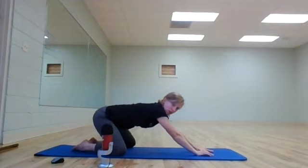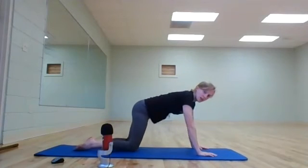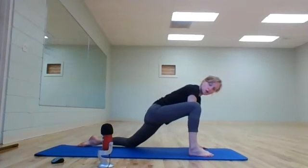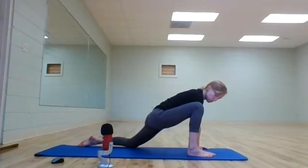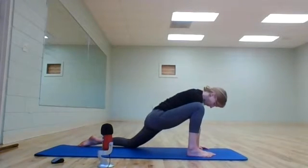Okay, we're going to inhale to draw up. Let's take one leg and just inch it forward, way up there. Both hands on the inside of the foot, and just a super passive stretch. We're just going to sink those hips down and forward.